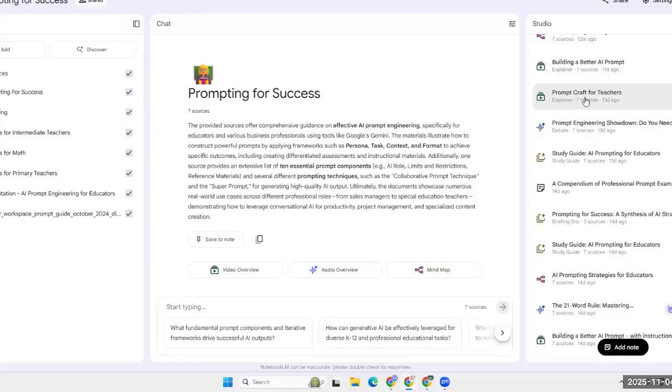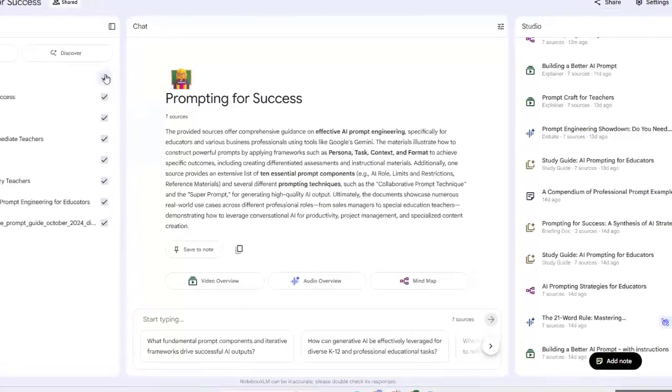But once again, you would have all of your information, all of your resources in your notebook, but then maybe you would just select one, like that example again of week 1, and you could create a video overview just of week 1.